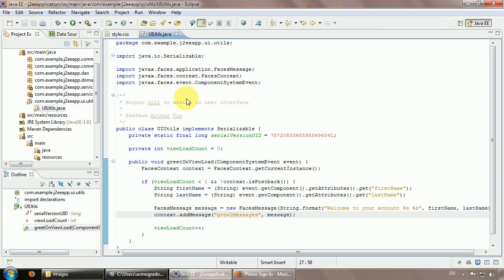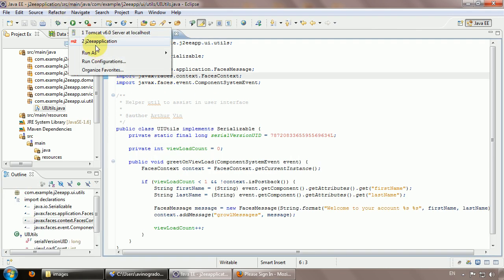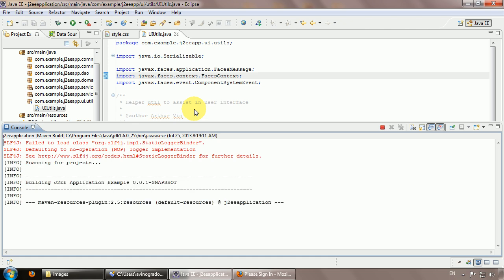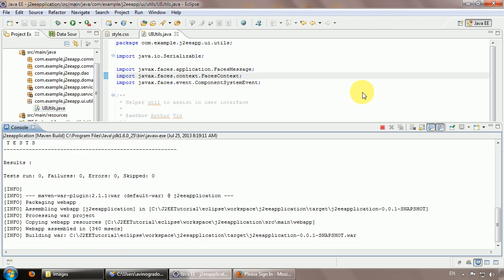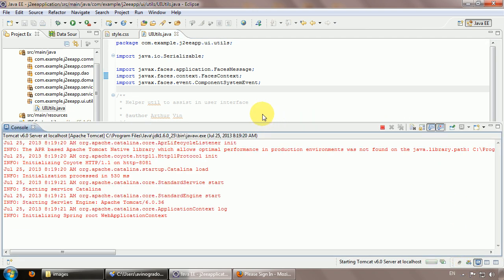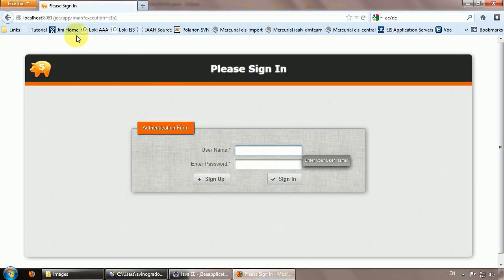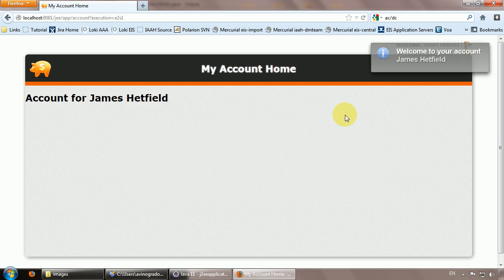And let's try to test it. So let's try to log in. And here's our message, it appeared, and it will disappear after 13 seconds.